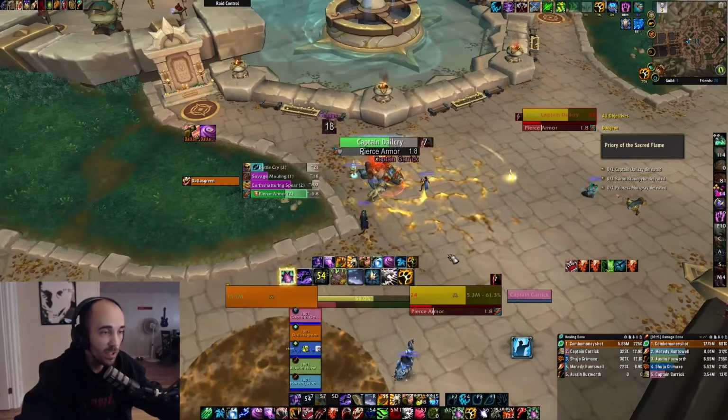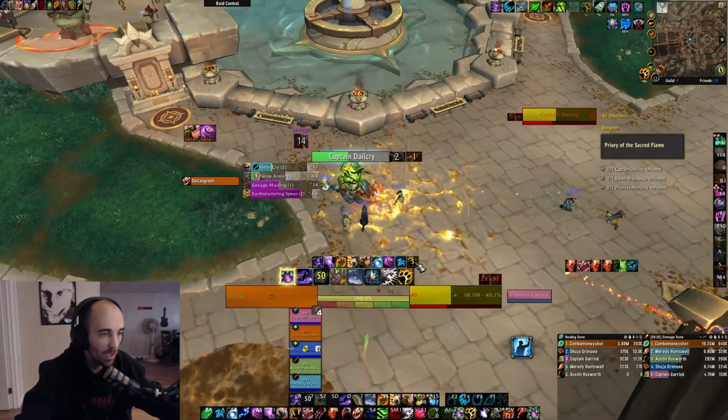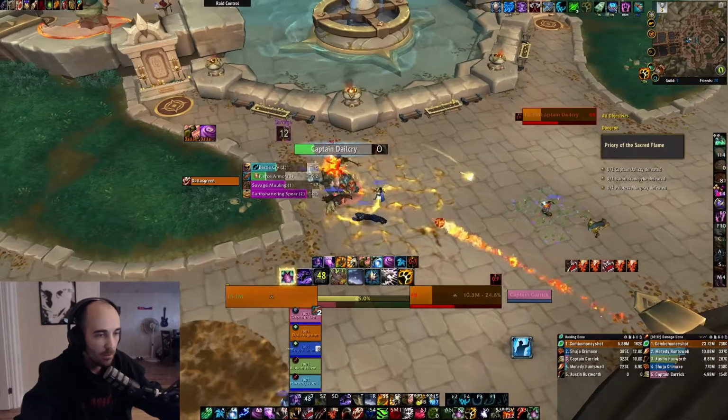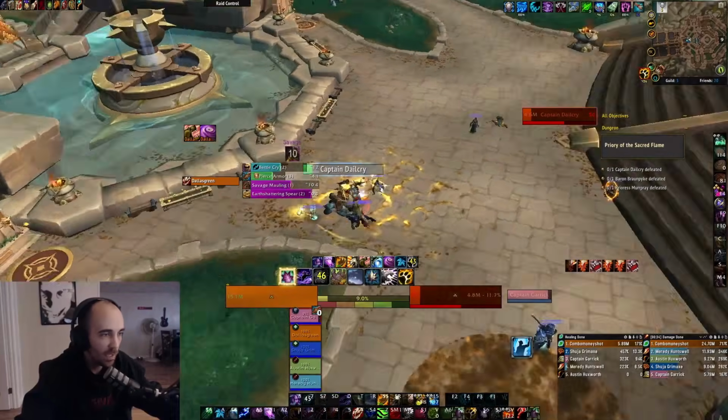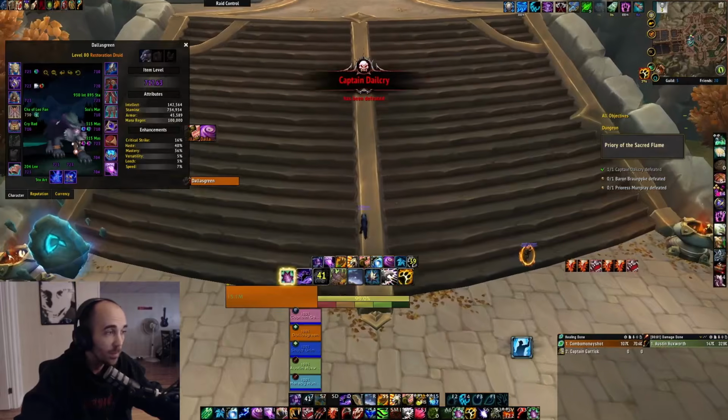And now also that's further amplified by, let's say right here, I have a notification that I have a Heart of the Wild proc actively going. And I can use my bites during that for increased physical damage. Or I can use my normal Heart of the Wild that I was talking about earlier.